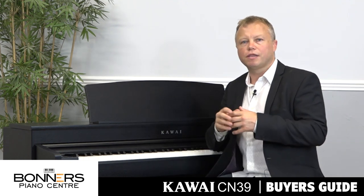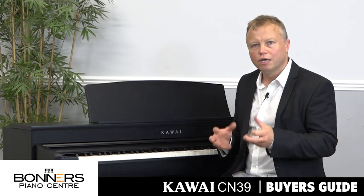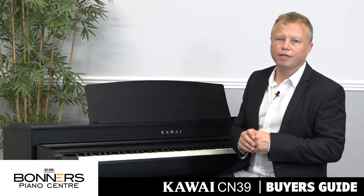So it's quite a powerful recording thing, and it's great if you're learning to play a piece of music. It's very good to listen to yourself back to see how you're doing, but also you could perhaps record one hand first, play that back, and then practice your second hand whilst the other one's playing back. So the recording feature is very useful.